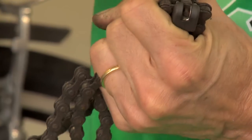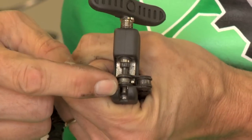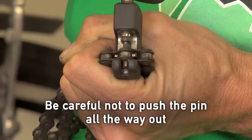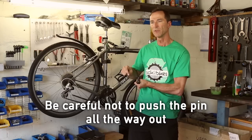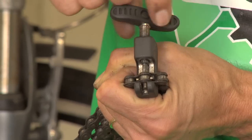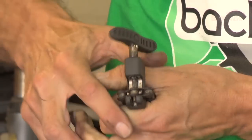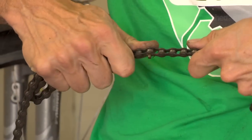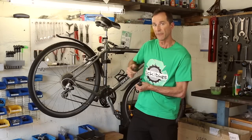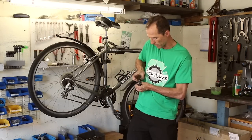And then you do it a certain way, and you can see the pin coming out of the back of that. You don't want to push it all the way out. If you push it all the way through, it's almost impossible to get them back in. And then you unwind the screw to see if it'll come apart. It doesn't, so I need to go a little bit more. It's okay if you need to have a couple of goes at this. It's not the end of the world.